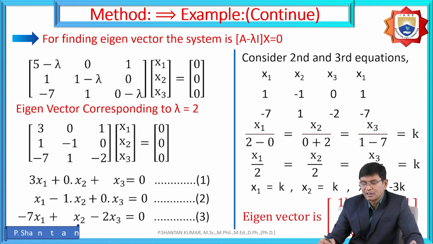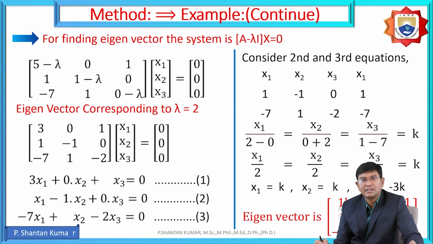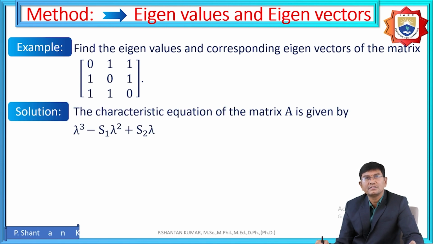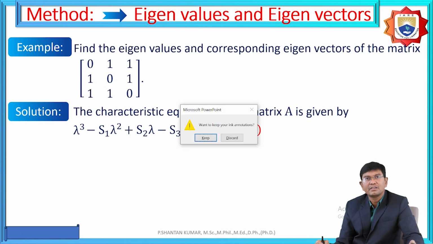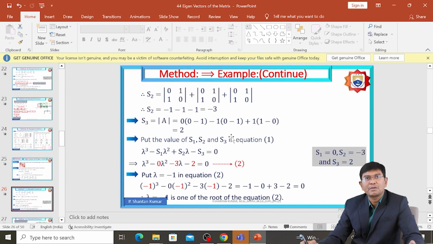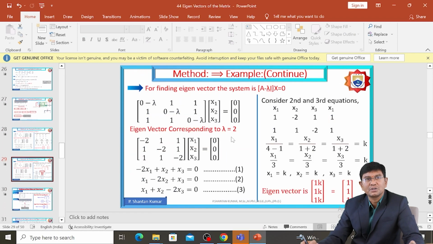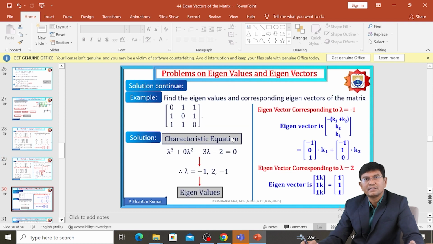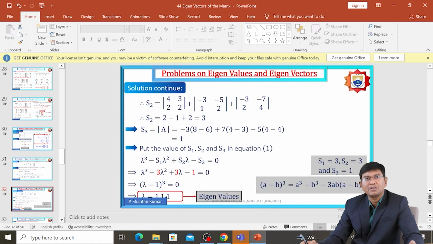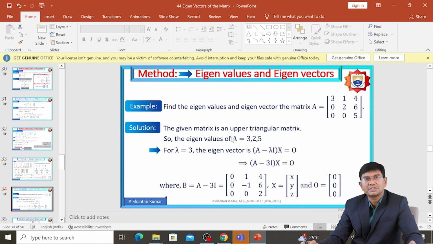The eigenvector is (1, 1, minus 3). That means depending upon the k values we obtain different eigenvectors. Like that, depending upon the equations, we get the solutions for any number of problems. For example, all these problems we need to find the solutions. A number of problems are in front of us.